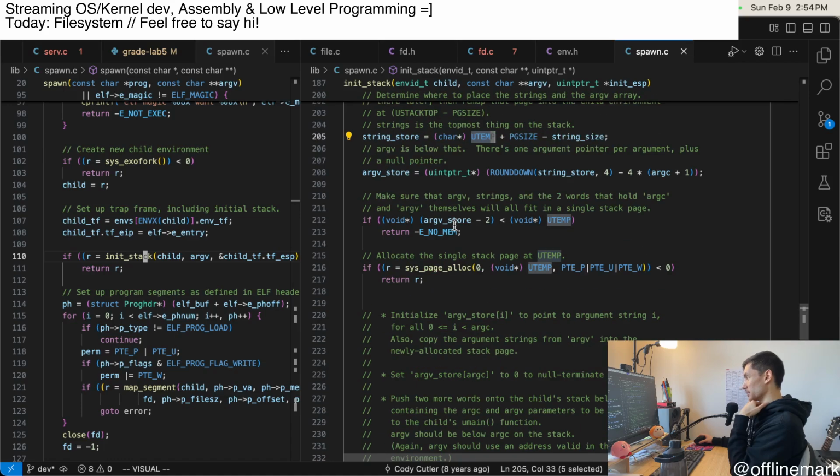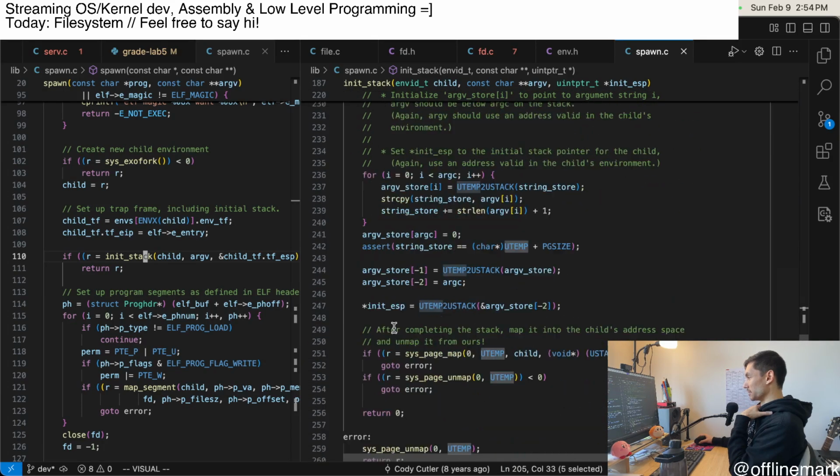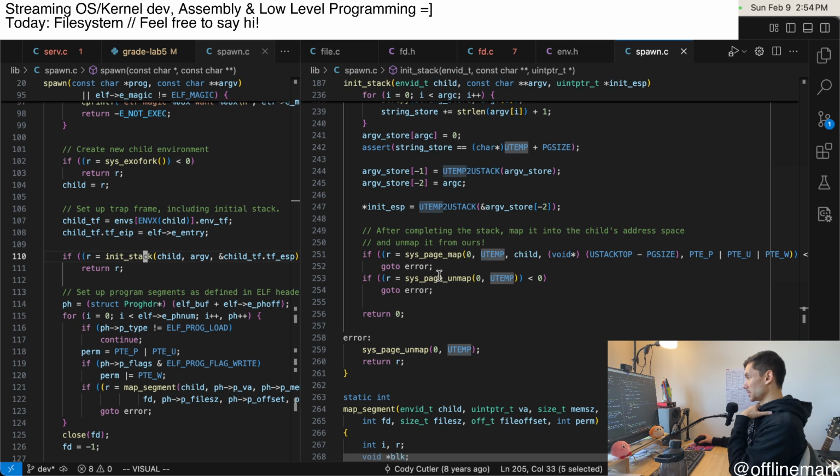So first we use utemp and write a bunch of stuff, and then at the very end we map it actually into the child.